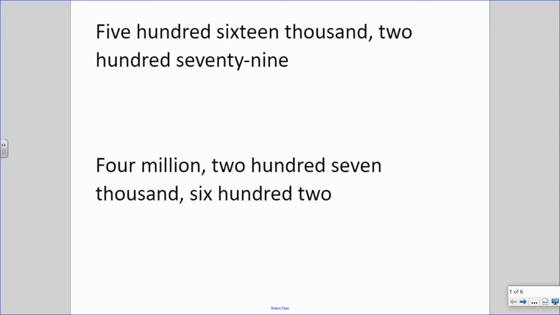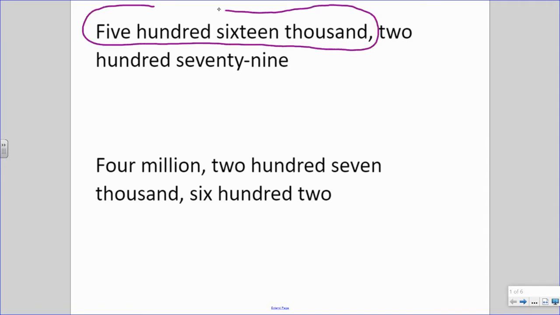And the way that we're going to put the border together is we are going to look at the first piece of information that we are given in either the word form or the expanded form. And it is going to tell us exactly how big our number is going to be. And we're going to create what I call a template. It's basically the border, the foundation, and then we'll fill it in from there.